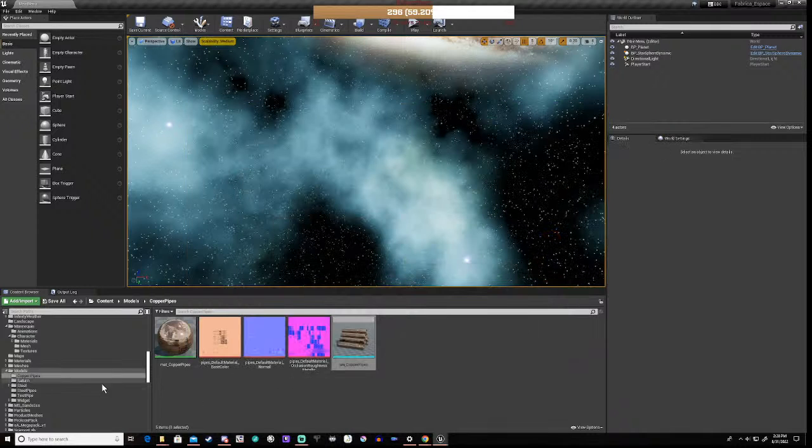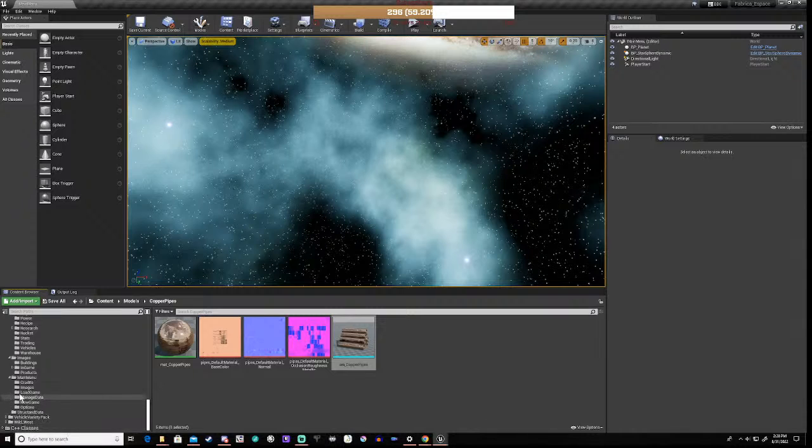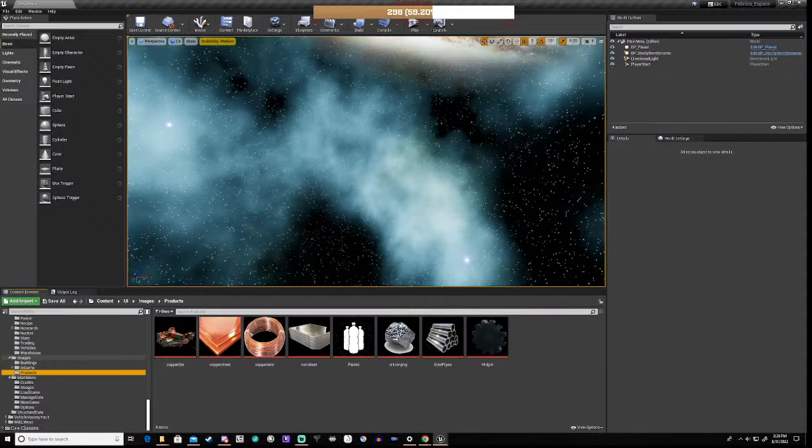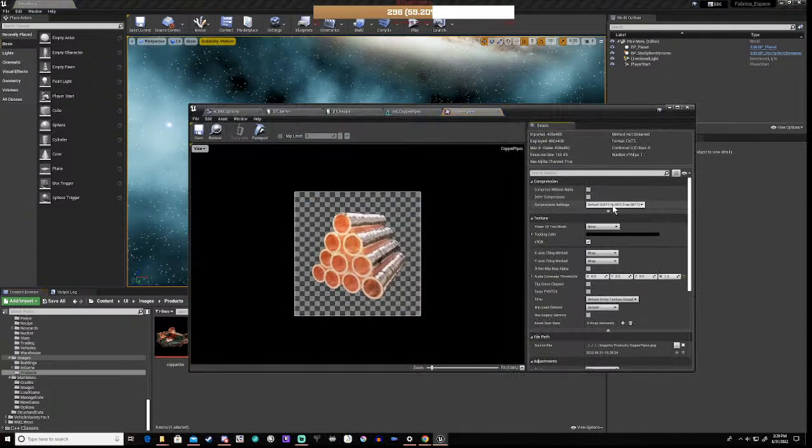Minimize that. Go back into our images and products, and we can now drag in our copper pipes. And there we go. Open up, change it to UI, interface, save, and there we go.